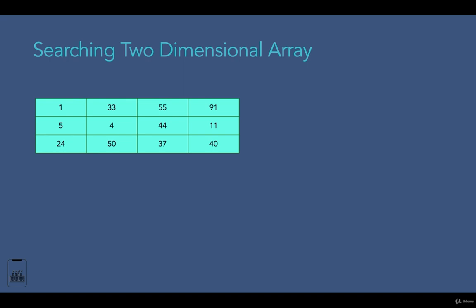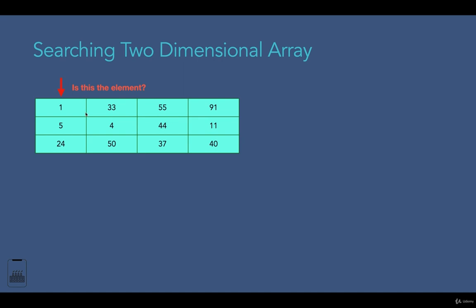There are many algorithms available for searching a two-dimensional array, but here we will look at a linear search. In linear search, we need to search through every element in the array and check if the current element is the element that we are looking for. It continues until we find the element that we are looking for. So, as we did in traversal, we go to the first row of this two-dimensional array, loop through the first row, then the second row, then the third row. Every time we visit a cell, we check if this is the element that we are looking for or not.